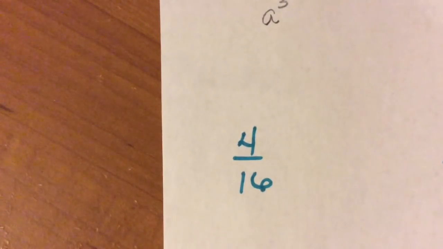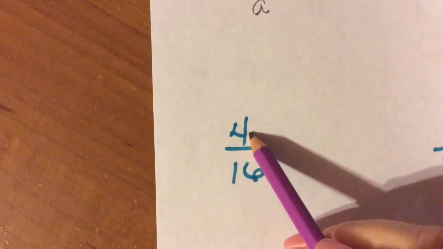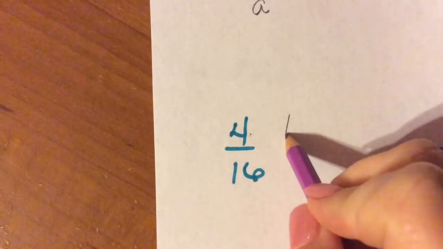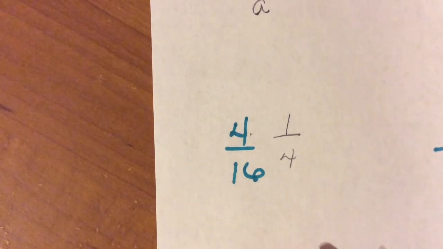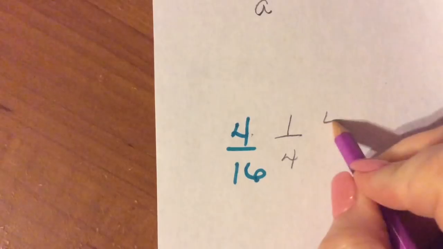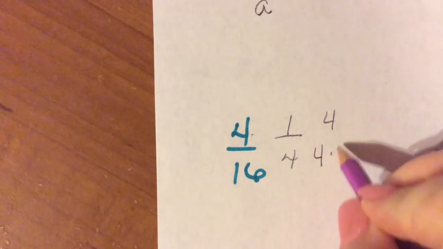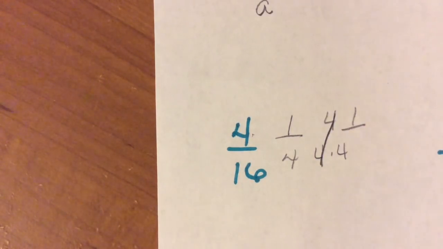Okay, now there will be times that you can reduce, and if you remember way back when you reduced fractions, you look for what you can take out. Here's a 4. There's only one 4 there, and here I have 4 of them, so I can reduce it to be 1/4. Or it's the same thing as having 4 times 4. I can cross those out, and I'm left with 1/4.